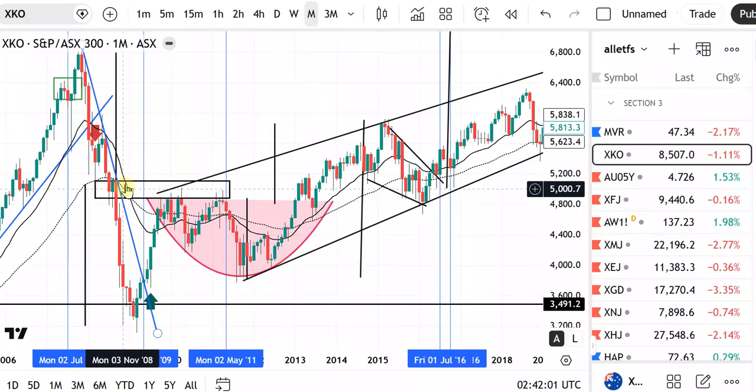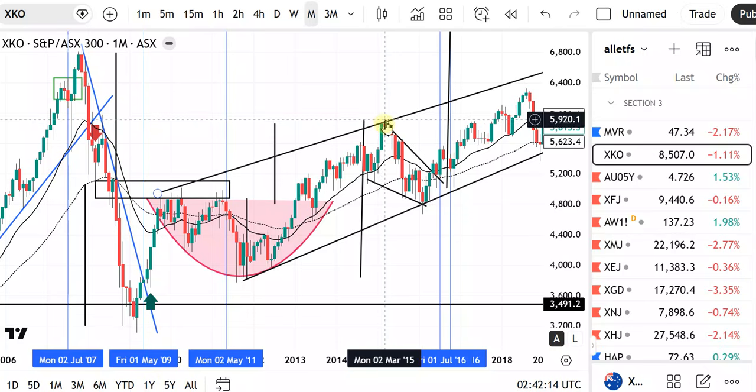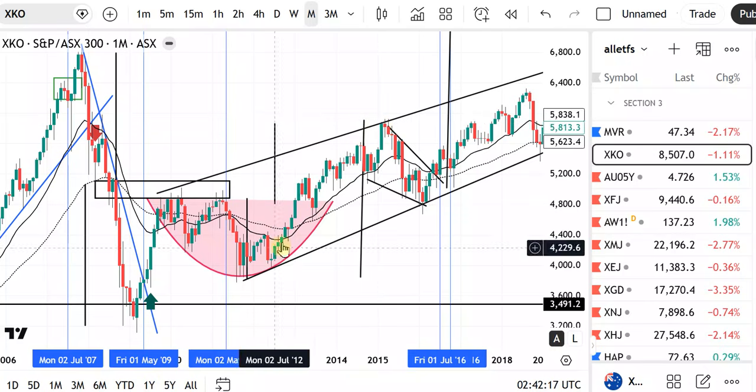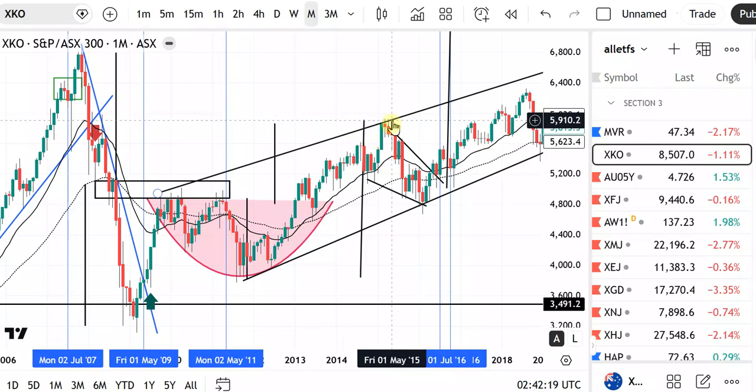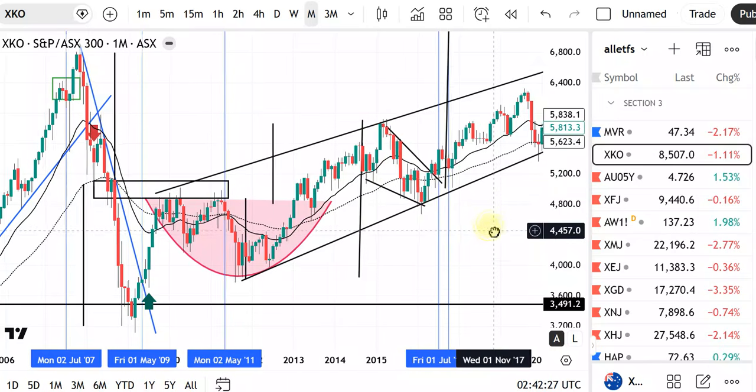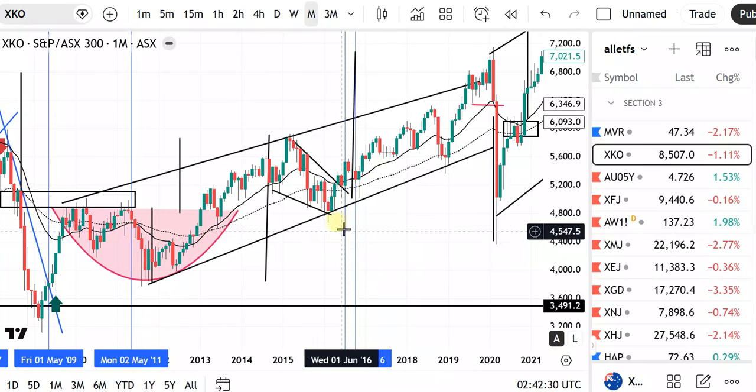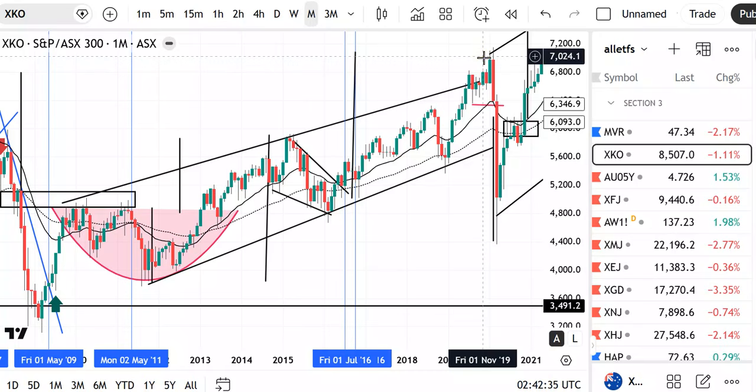So it came up to this consolidation area and sort of formed this bottom. Now that was formed, we had a depth of the bottom, so we project that up. So that gives us the next target level around here. And then we formed a flag. And there's our flagpole. You add the flagpole to the breakout. So that gave us a target level nicely there.